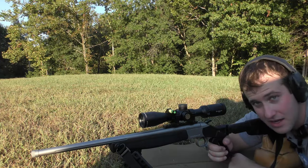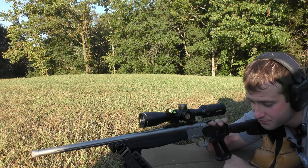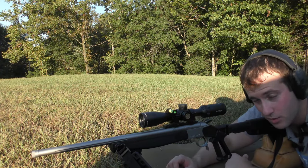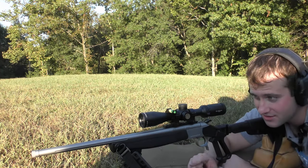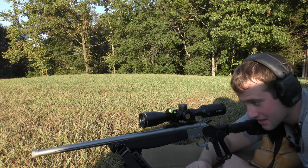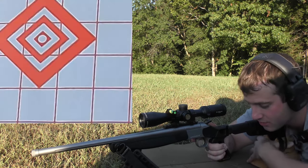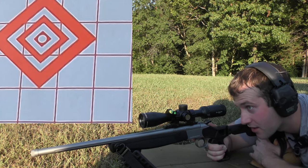This rifle has been heavily modified by myself — pretty crudely in some cases. There's a Sharps pistol grip adapter, a Midwest Industries tube, and a Magpul stock with a cushy pad. I put a QD swivel stud sling thing on the front too. It was cheap until I got my hands on it. It shot well with those 100 grain Sierras but I have yet to try these bullets, so we're going to find out.